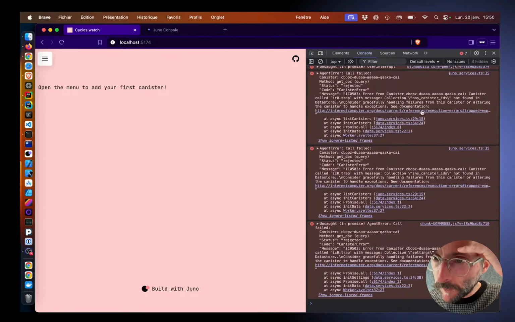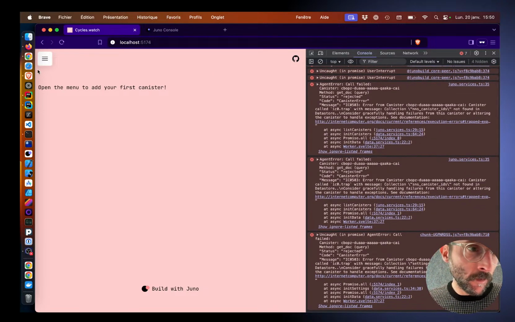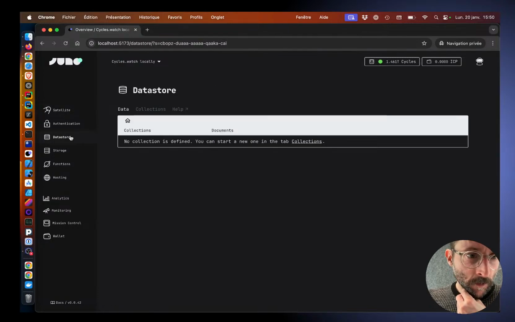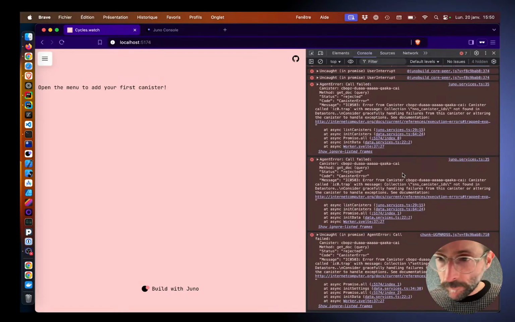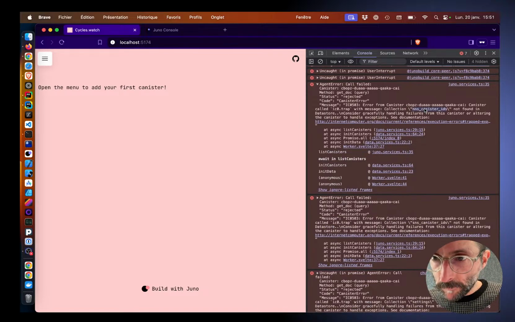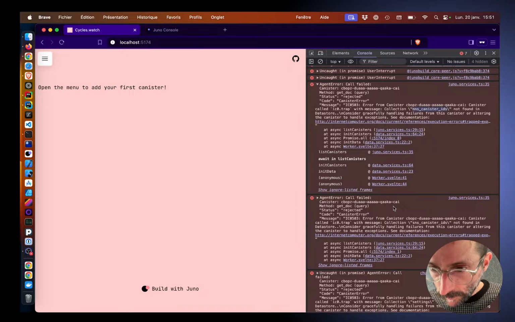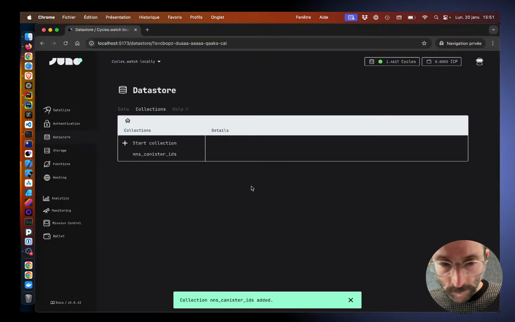No, we are good. We are logged in, but now in that canister, or in that satellite, the collection doesn't exist. So here I'm local, and I have to create those collections. Oh, that was a bit funny. Here we're gonna create this one.